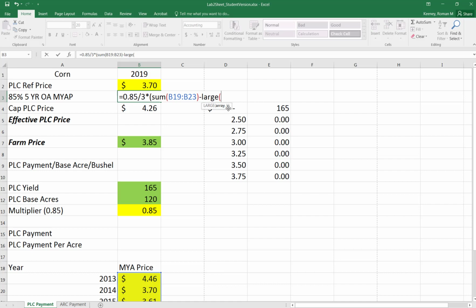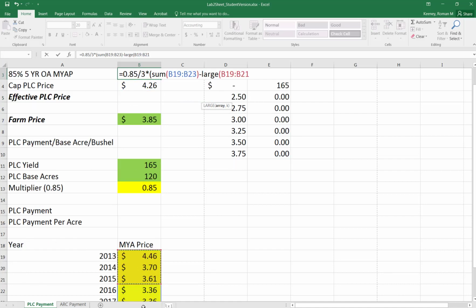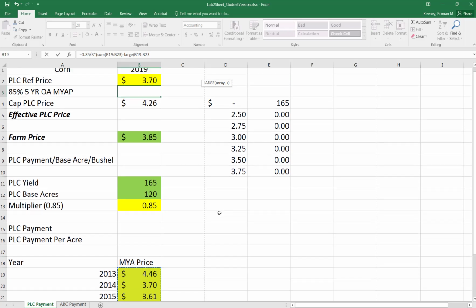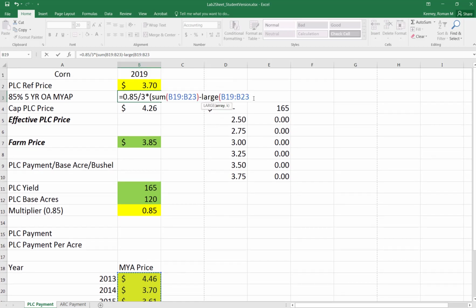If you put a 2 in place of the K, you would get the second largest. If you put a 3, you would get the middle one, and we want the largest one. So let's go with large, select all 5 of our values again, 2013 to 2017. That's going to be B19, B23 again, comma, and then 1. We want the first largest one, the one in first place.